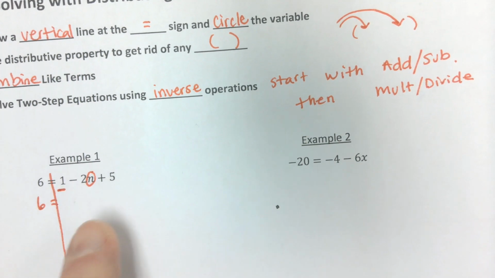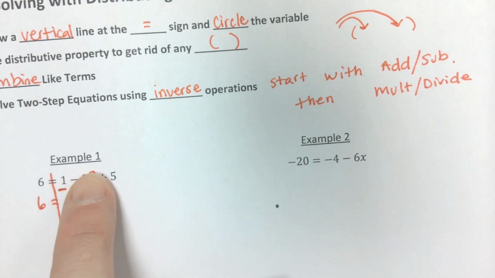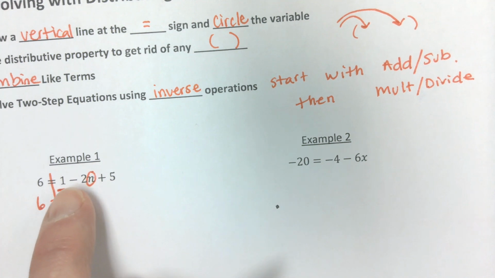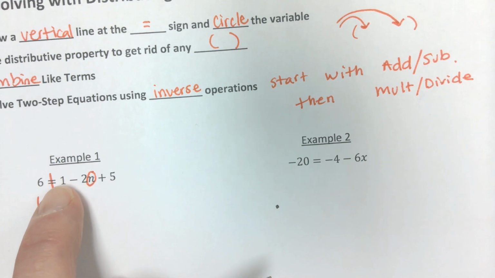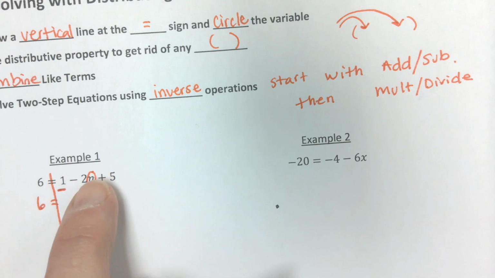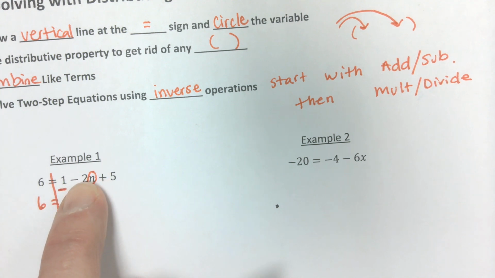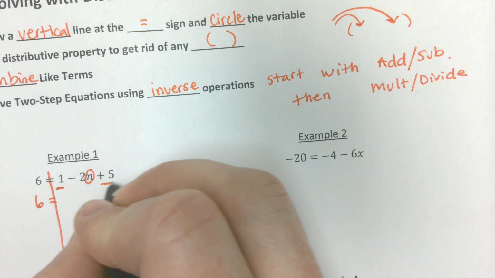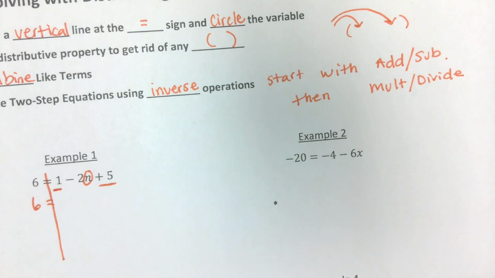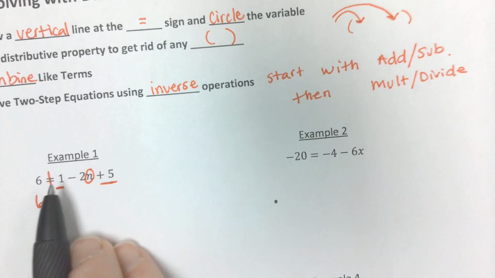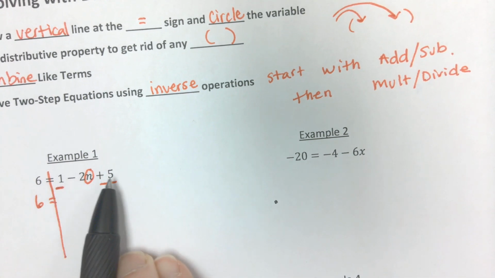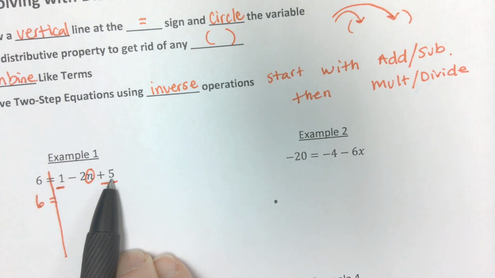That's a positive 1. If I get rid of this 2n completely, I no longer see the minus. The minus is attached to the 2n. The minus is not attached to the 1. It's attached to the negative 2n. Then we're going to combine it with the positive 5. So you use the sign that's in front of that number or term. So if I have a 1 and a 5, that's going to make 6.